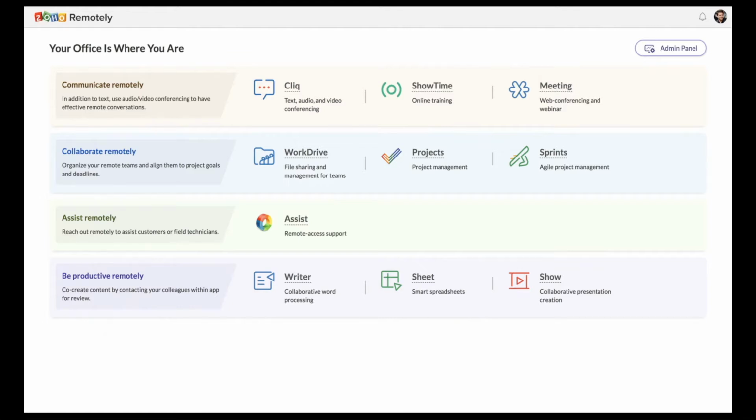The recorded version is available on our website. Furthermore, Work Drive, Projects, and Sprints can help with effective collaboration, whereas Assist is the remote support and access tool. Zoho Writer, the powerful word processor, Sheet to create and manage spreadsheets, and Show for creating presentations are listed as productivity tools.